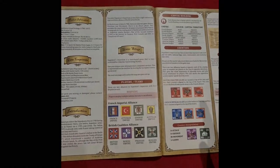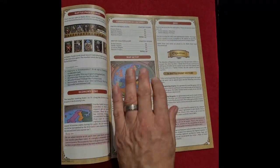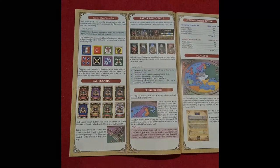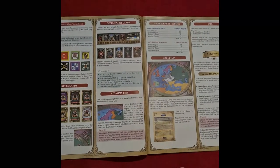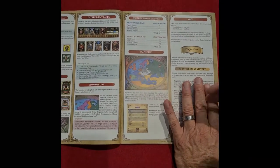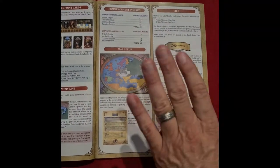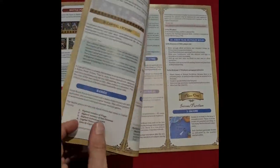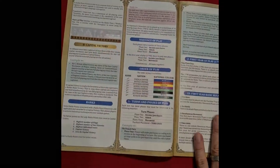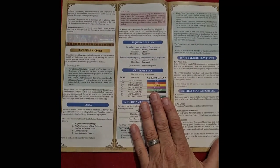We move through to the different symbols of the game, the counters, the capitals, the different components, the flags, the battle cards. Everything is explained. I've tried to make this, again, very simple in the read-through, so it all leads into the objectives. I won't say much about the rules apart from there's two ways that you can win: a battle point victory, which is probably the most popular, where you can limit the years of play down to a certain amount of years, or a capital victory where you're trying to get three capitals, which is a much more difficult objective to achieve.